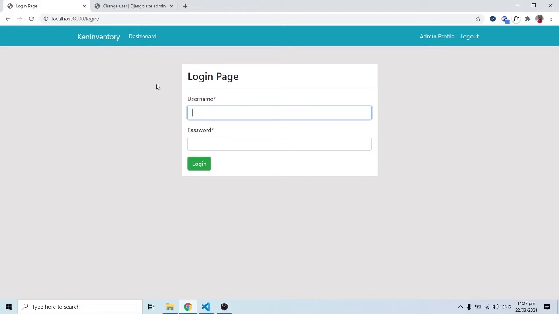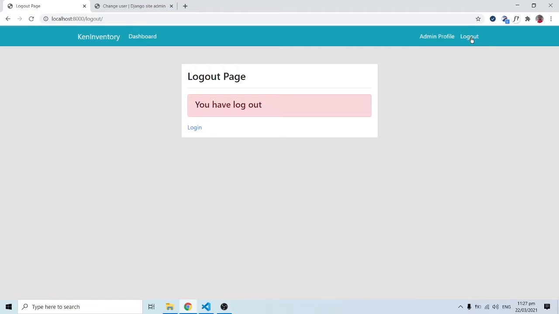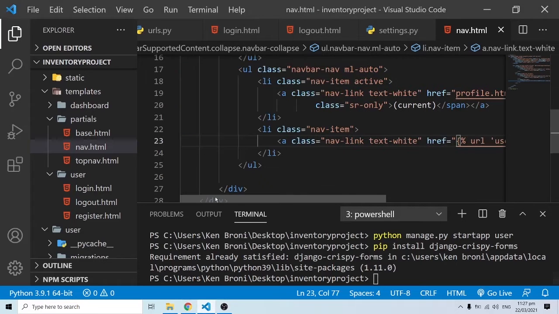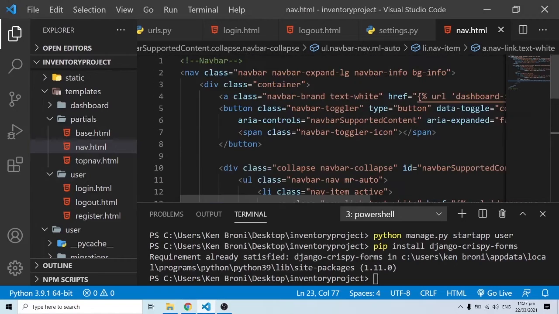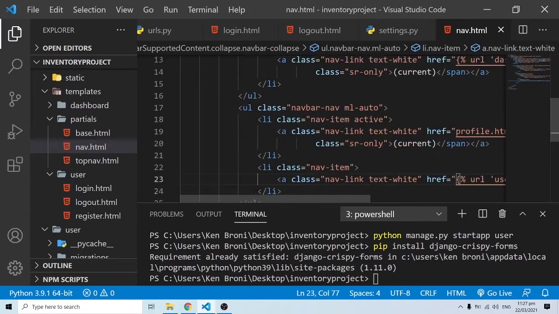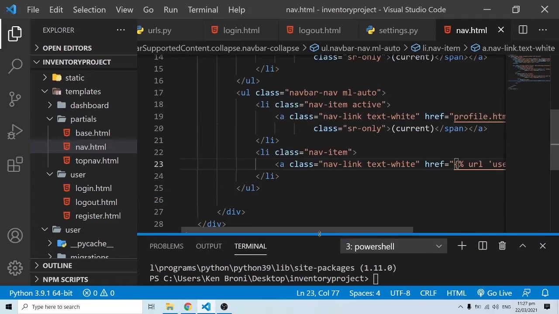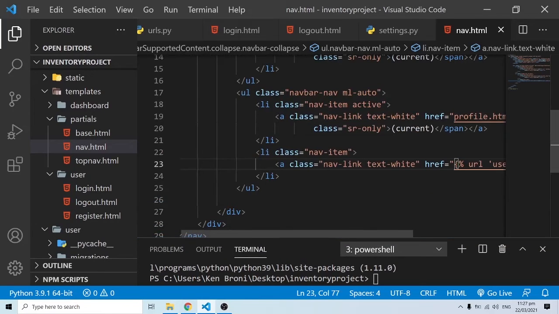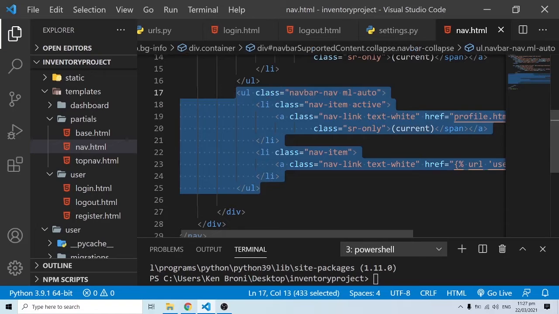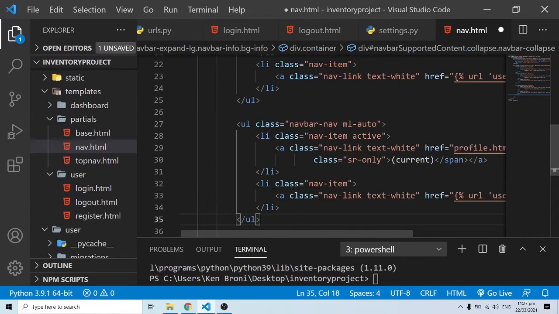Now, as far as this interface goes, there are some few things we want to change over here. We don't want to be logged out and still have logout over here. Okay, we are logged out, so we don't have to press on logout again. So there are some few things we can change over here. We are still in nav.html. Now let me try and duplicate this so that we'll see exactly what is happening over here. And let me open things up. So we are going to duplicate this whole thing over here. Control C, and I'm going to bring it down over here.